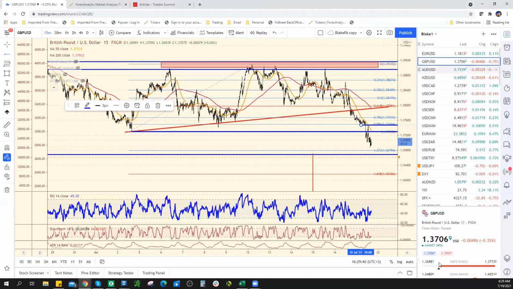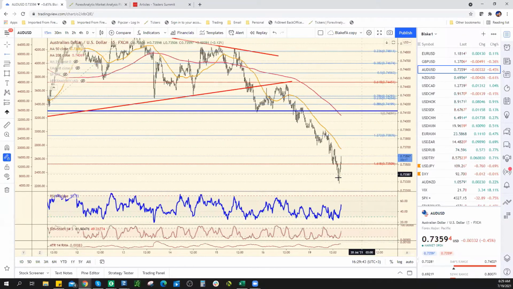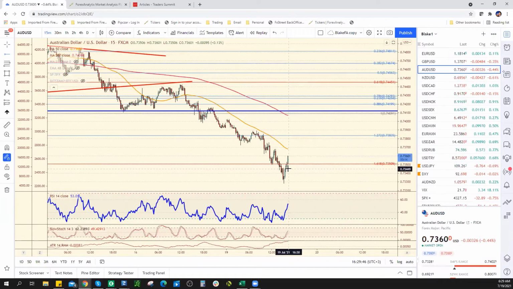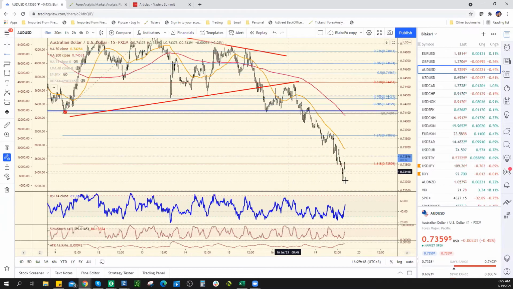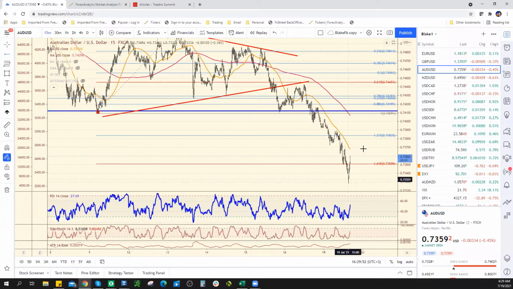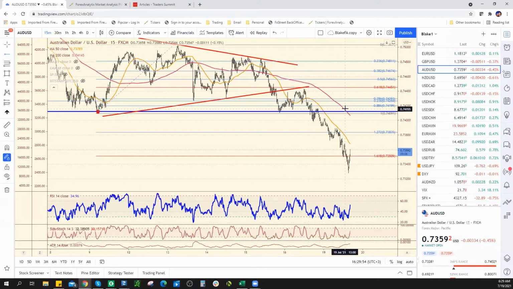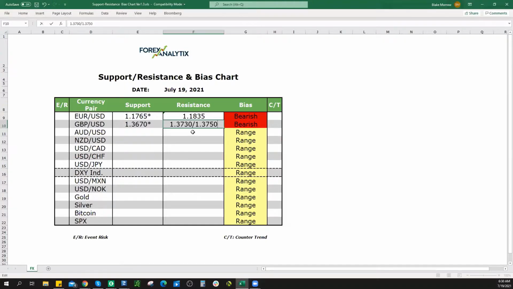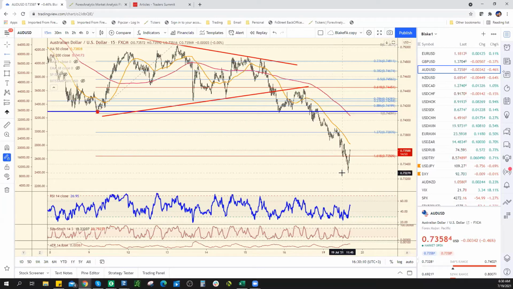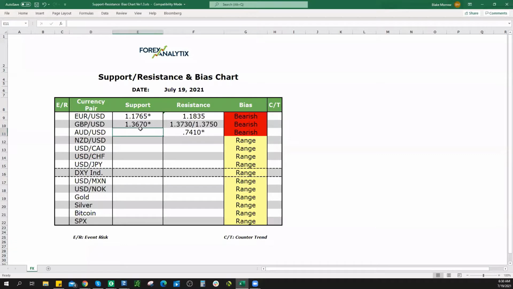Let's go over to the Aussie. I do think that Aussie is or was a little oversold here. I'm surprised we actually reached as far as we did. Any rally back towards 74 cents, so 74.10, should be sold. I would be really happy if we made it to 74.10 because I would be a seller there. Let's mark up today's lows as key. That comes in at 73.27. I'm going to just write down 73.25.